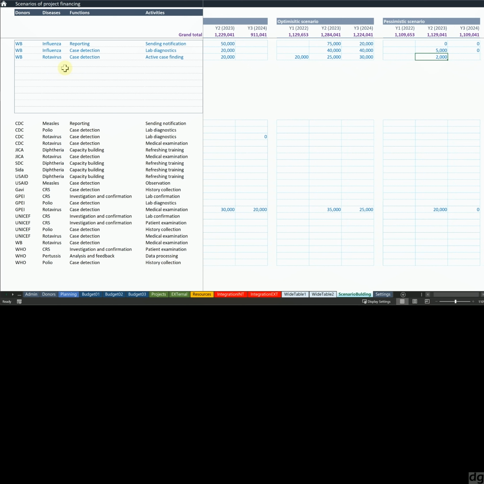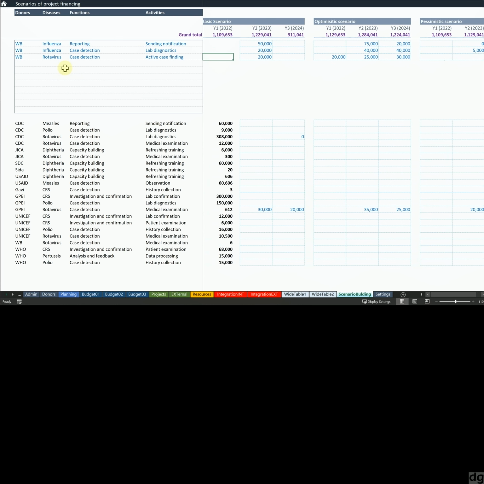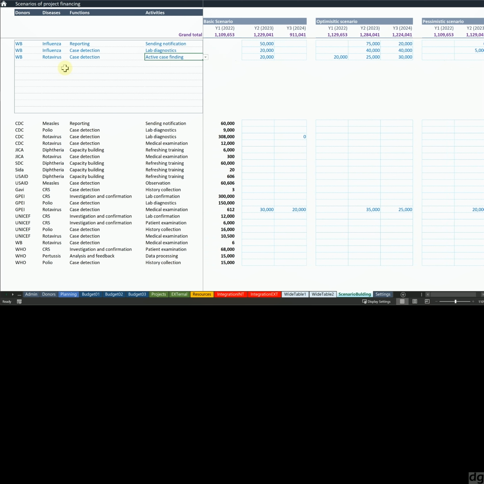But in pessimistic, we may say the best case scenario, it presumably comes in year 3 and with 50,000. Okay, so that's the way we can compose all 3 scenarios, or we can ignore the pessimistic scenario and use only 2 scenarios. It's up to us. There is no difference.